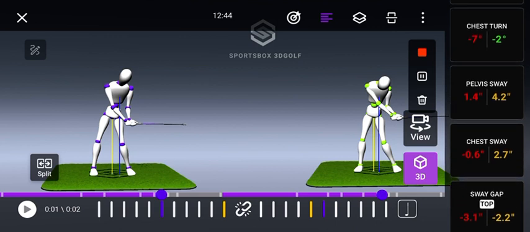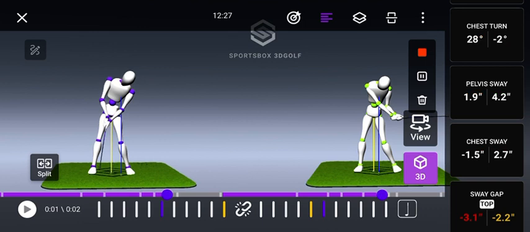So there we are. We see the better player, 4.2 and 2.7. Certainly everything is more towards the target, whereas our amateur, everything is a little bit more away from the target. So again, we're using this to help quantify and give our students better feedback coming into their lessons, right?